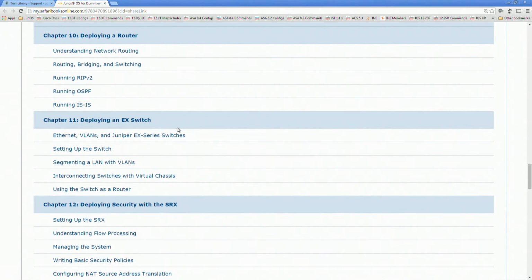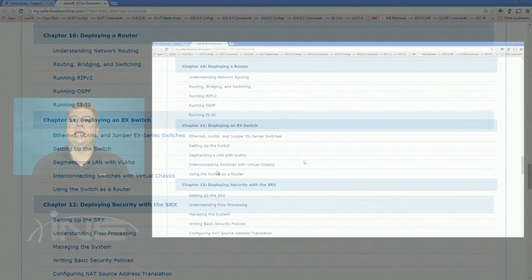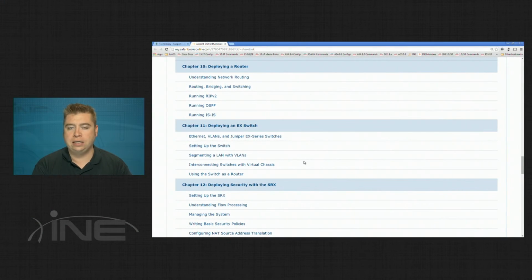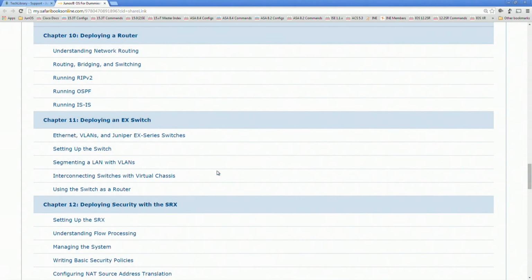So this is a pretty good intro book, and I believe a lot of it actually comes from the same thing as the Day One series. So either it's kind of like a copy and paste of the documentation or some of the other resources. But if you already have a Safari subscription, I would recommend to quickly skim through this book, especially the sections that just talk about the intro to the CLI.